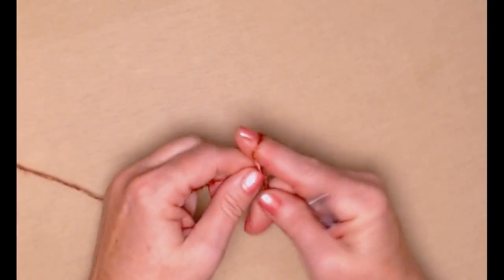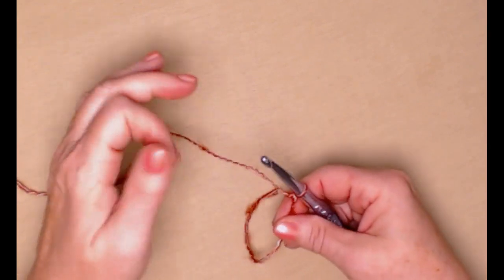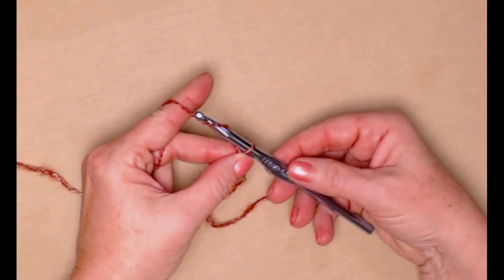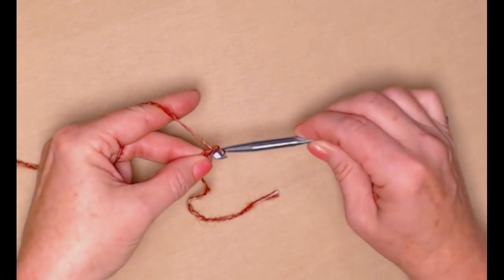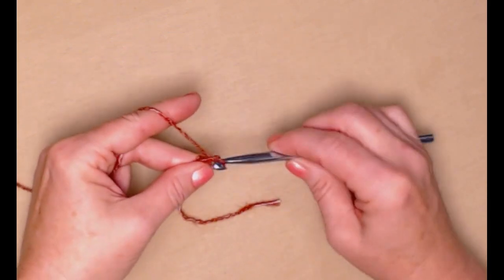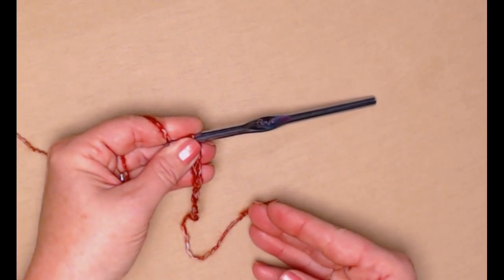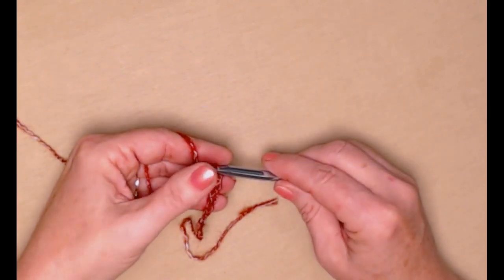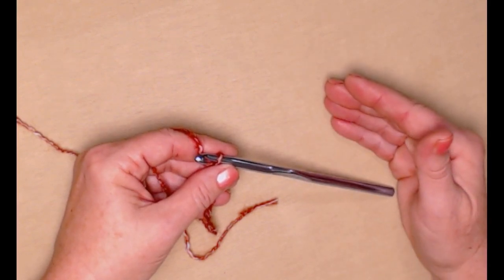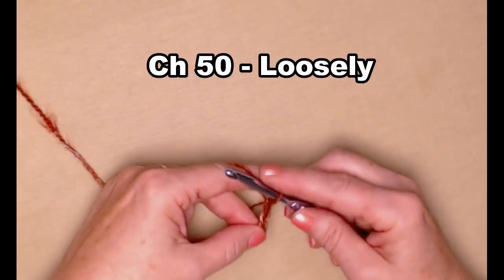I'm going to be making my slip knot, and then I'm going to chain 50 chains. And it's very important that you chain this initial 50 chains loosely. And that's part of the reason that we're using the K-hook. I pull it through, give it a little bit of a pull, and do the next chain. It's very important that this first row be loose, because if it's puckered or tight, one end of your wrap will be puckered or too tight. So for the size that I'm making, which is the 16 by 65, which is what the pattern is written, I'm going to chain 50 chains, and I'm going to chain those 50 chains loosely.